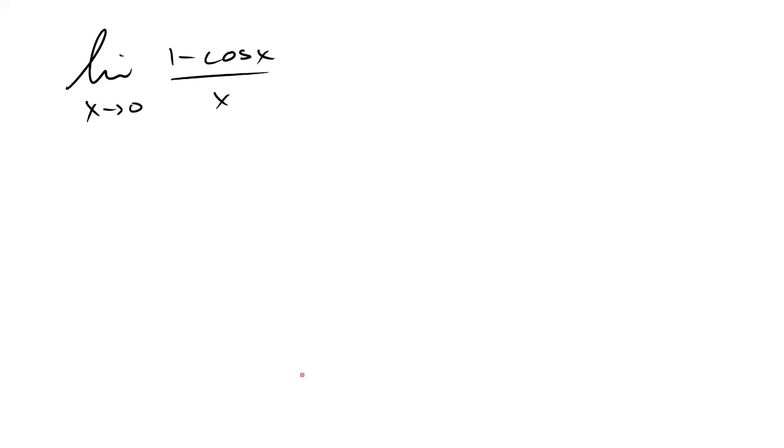A great little problem here that could be a real time saver as you're going through the AP exam. You should have this memorized. And there are three basic limits that I think you ought to have memorized. One of those is the limit as x approaches 0 of sine x over x. And you should recognize that that has a value of 1.